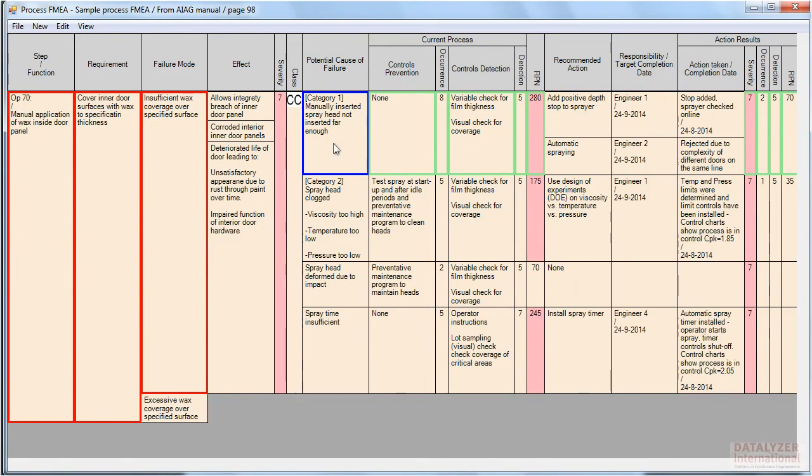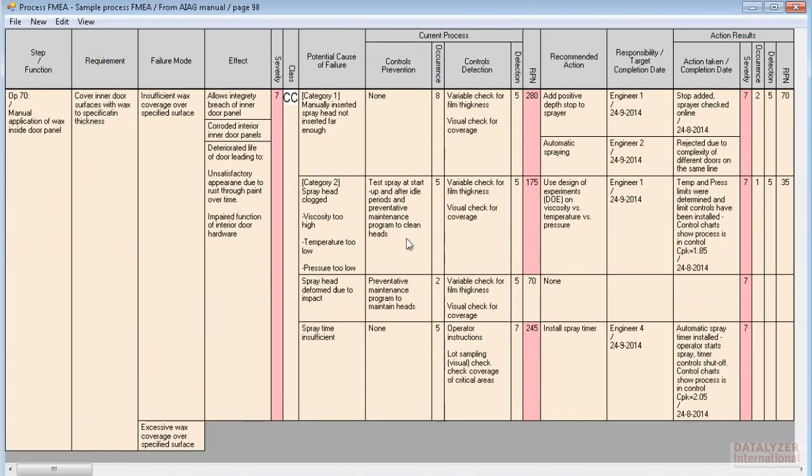In DataLyzer FMEA, you can see the relationship of cells by holding down the mouse button over a cell. A cell is highlighted with blue borders. Cells higher in the hierarchy from the blue cell are shown with red borders, and cells on the same level are shown with green borders. So far, we have given an explanation of the one-to-many relationships in an FMEA document.